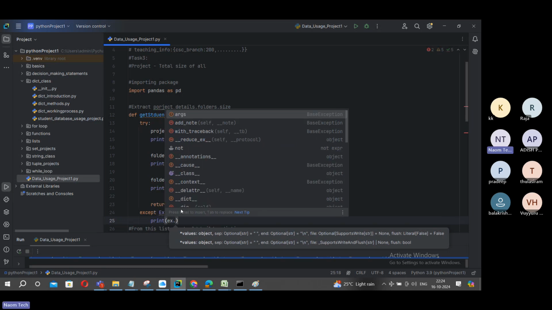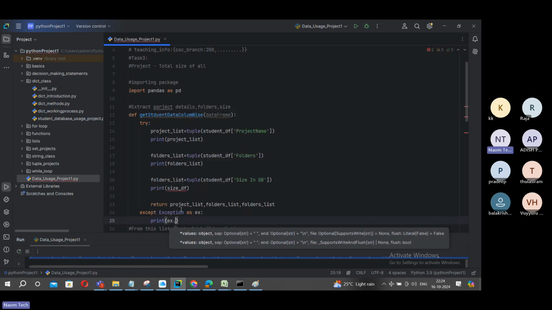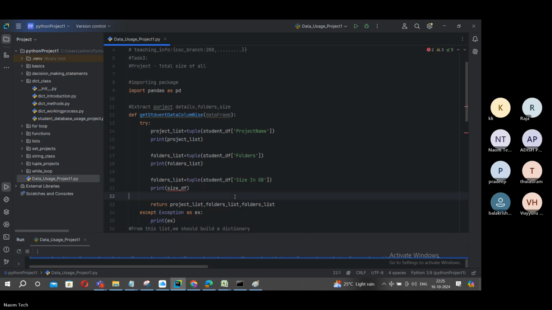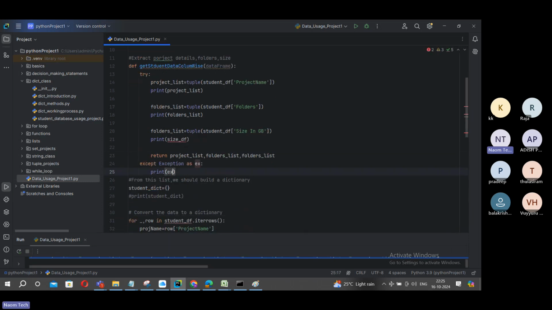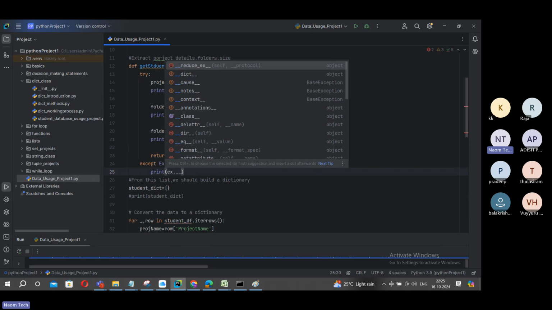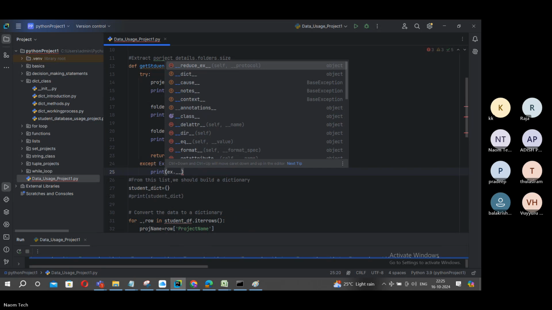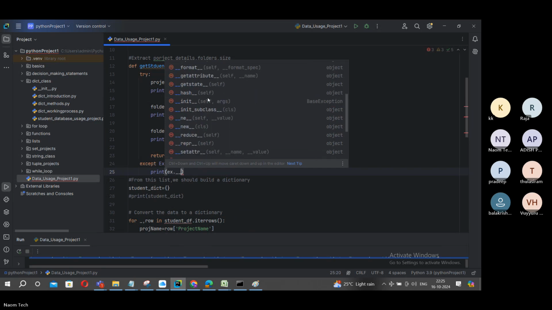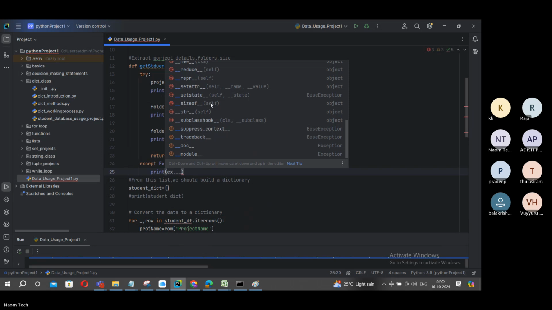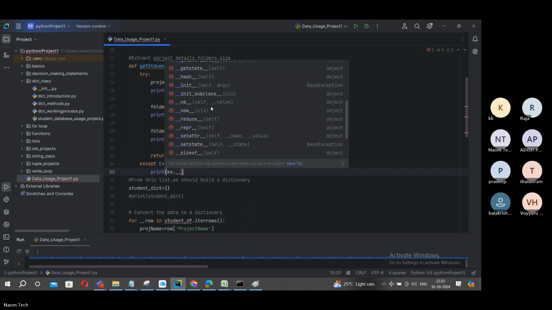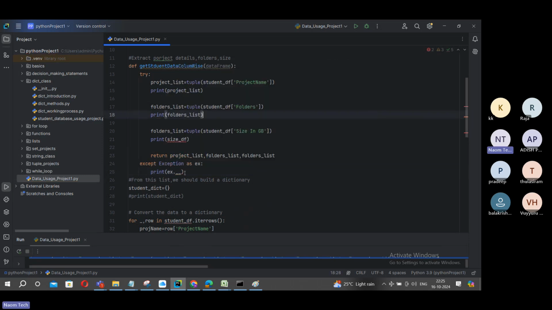Okay, you can directly print EX, no problem. Or otherwise, you can also say dot underscore name. Something should be there with underscore. Okay, I'll just check and get back to you first. For now, add this. Okay, and finally, you should return all this here.